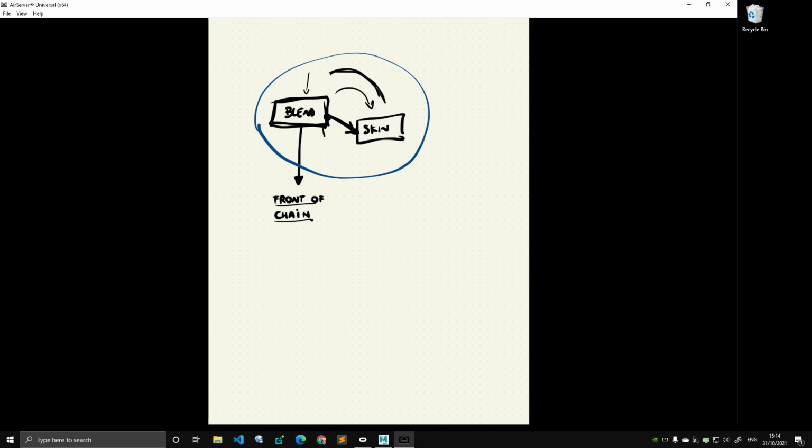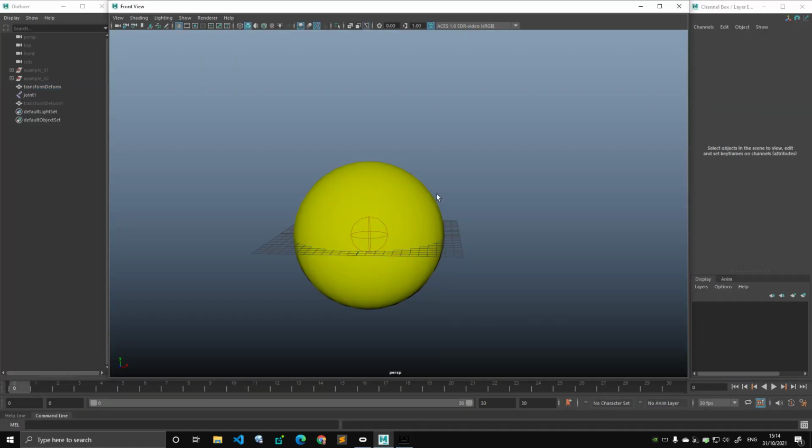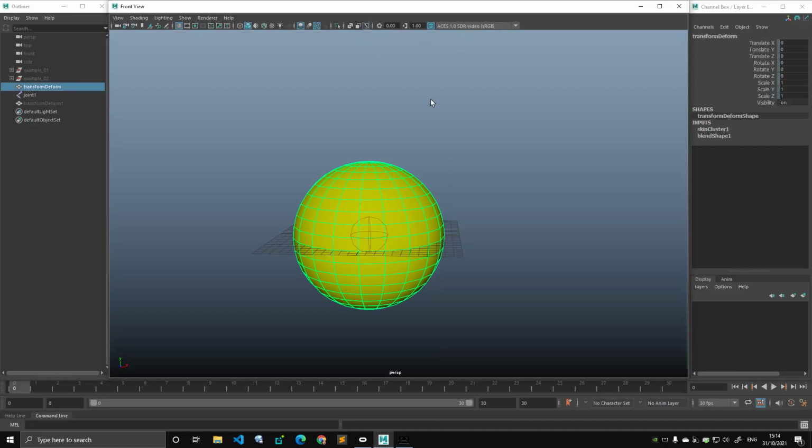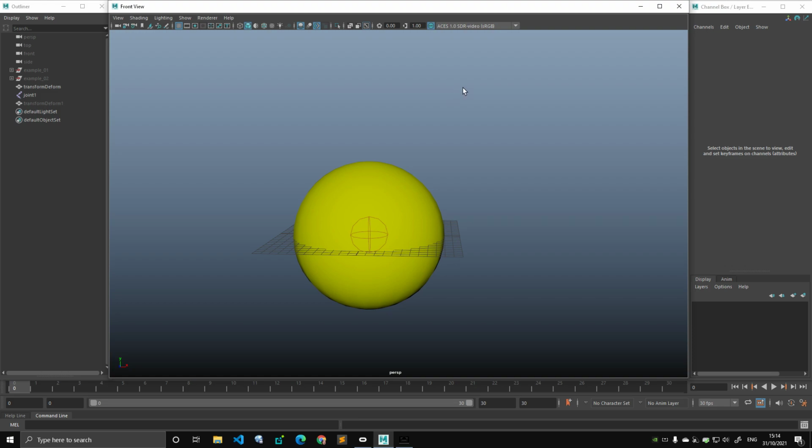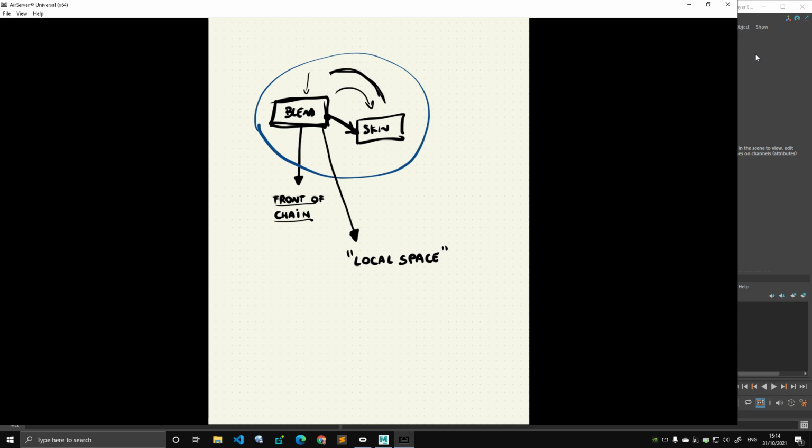Okay, so the blend shape, when applied like that, so first the blend shape and then the skin cluster, I'm going to say that the blend shape works in local space. But the truth is that you can change this deformation the way you want. It just depends if you want to make it work in a real-time engine. So 99% of the time, this is what you want to do.